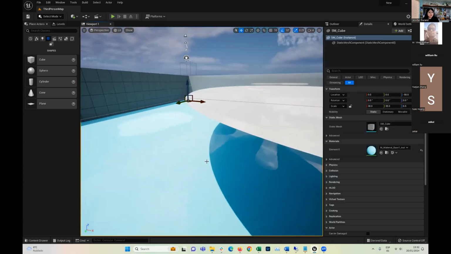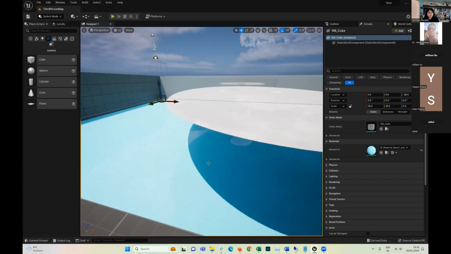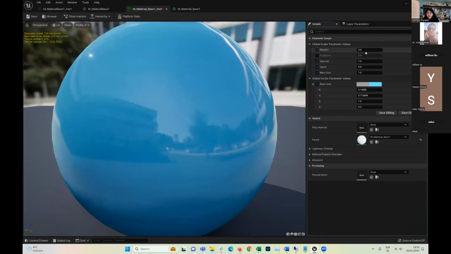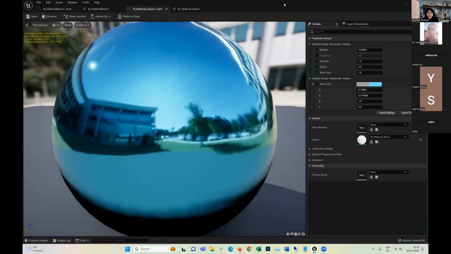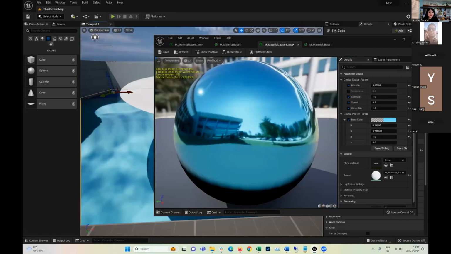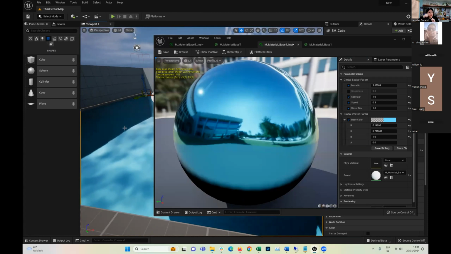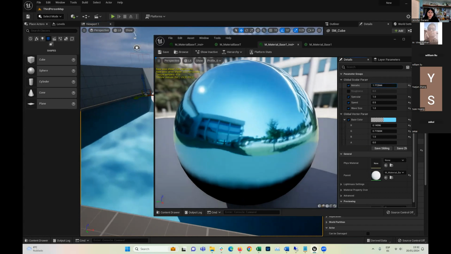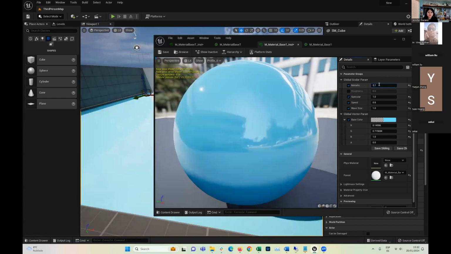What is happening is that it's totally reflective for now, I think. Maybe we can change it to be more metallic. If it is more metallic, you're going to see it more because it's going to showcase the sky. Of course, water is not metallic, but just for showcasing that the material is actually working.